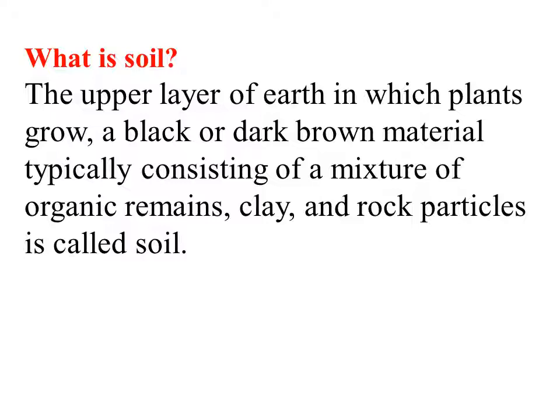What is soil? The uppermost layer of the earth in which plants grow, a black or dark brown material typically consisting of a mixture of organic remains. Organic remains means things which are biologically decomposed easily or mixed in soil. Those things are called organic material. Clay and rock particles, that is called soil.